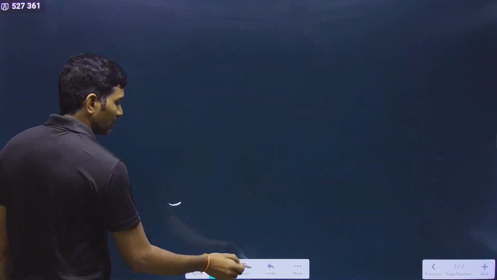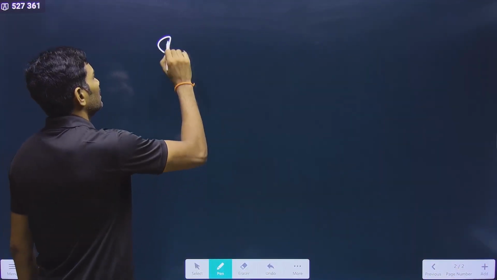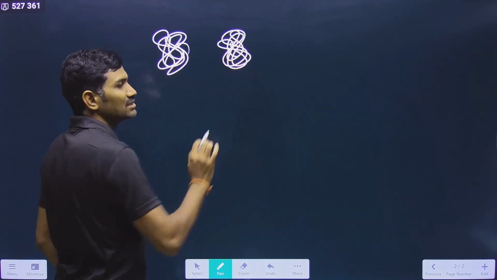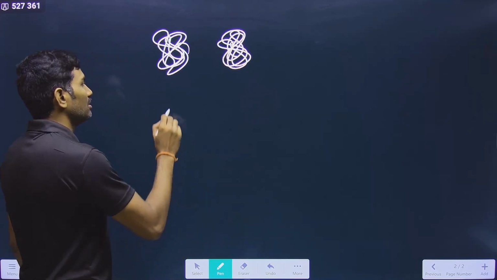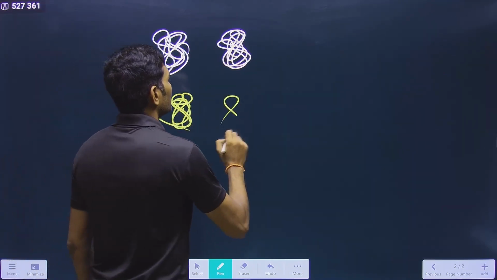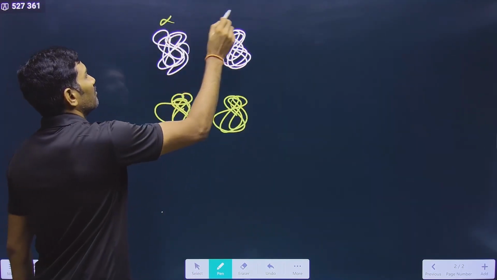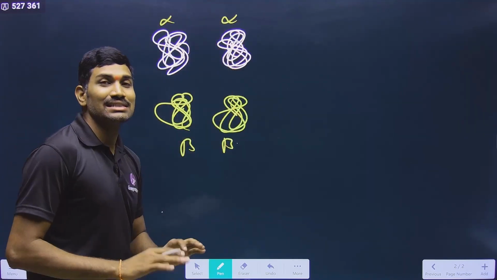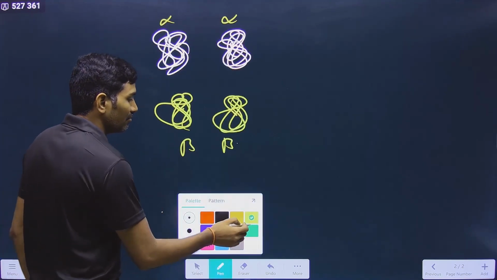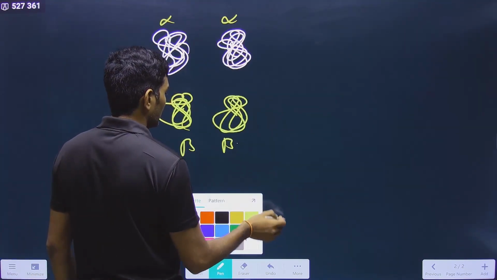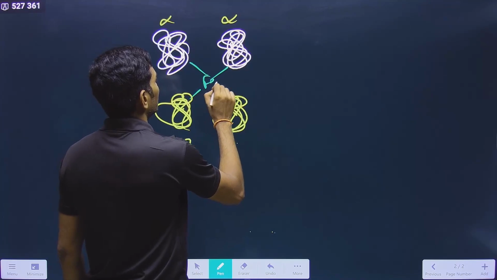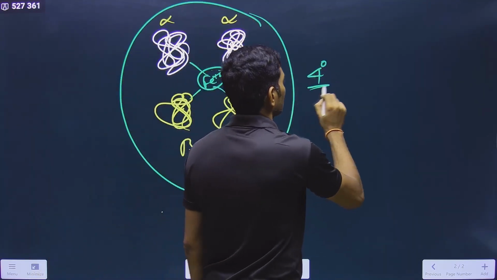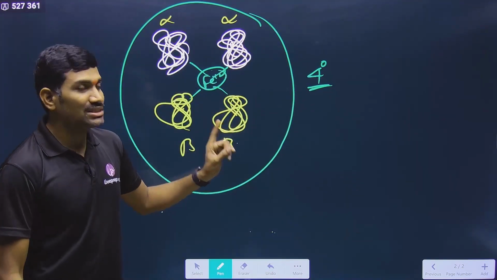So 2 alpha chains. For one alpha chain, it is having tertiary structure. The other alpha chain, it is having tertiary structure. And the beta chains, each individual beta chain will have tertiary structure likewise. So this is alpha, alpha, beta, beta, like this. Each individual protein has tertiary structure, but when they are interacted, ultimately, like this I am writing, this entire structure is called the quaternary structure. This is the information we already studied in the biomolecules.